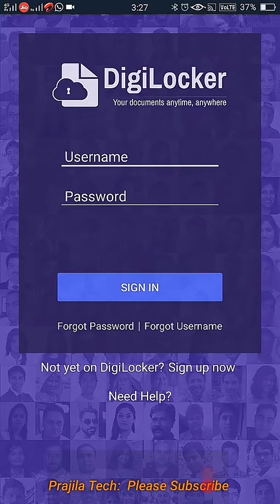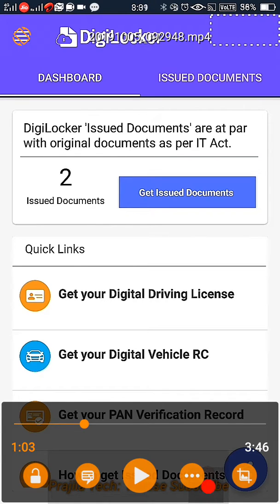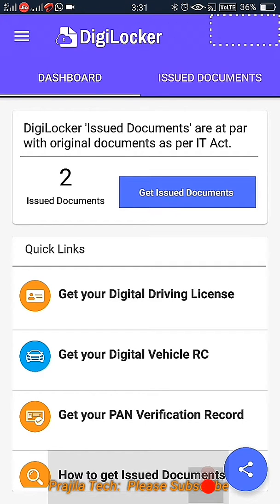You can see here I had clicked in the sign in window where my username and password has to be entered. So just enter your username and password here. Once you have entered your credentials, usually your username will be a string and the password is what you have set. Once you have entered, you can see there is a dashboard. You can see the top of the text Digi Locker, below that there is a dashboard. So we are into dashboard now.